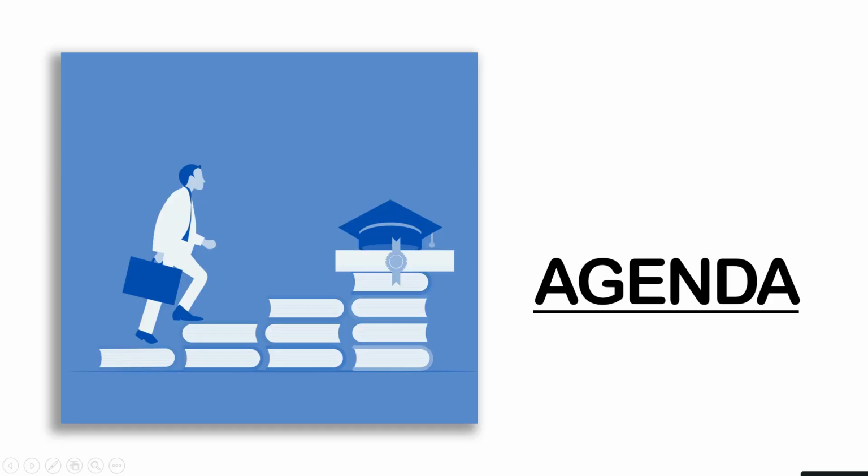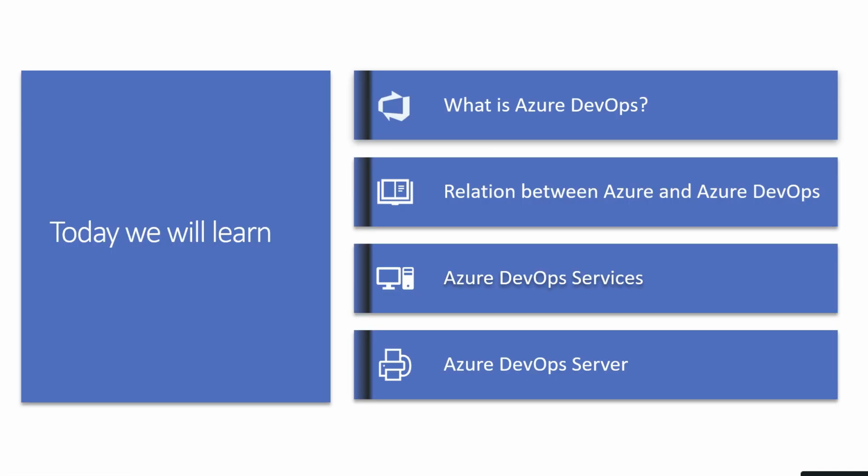Today we are going to talk about a tool that's a game changer for developers and IT teams. Yes, you heard it right. And the tool name is Azure DevOps. So today we will learn what is Azure DevOps, relation between Azure and Azure DevOps, Azure DevOps services, and about Azure DevOps Server. So without wasting much of your time, let's get started.